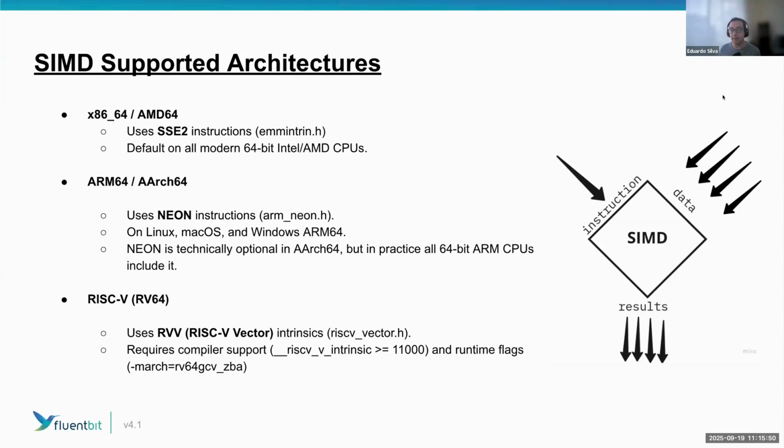The first one is that we have extended the architectures, meaning the type of processors that we support, to operate with SIMD instructions. So we extended to RISC-V, and for ARM64, we now support Neon instructions. And on ARM, we support Linux, macOS, and Windows ARM64. Of course, x86-64 was the first one, and we have gradually extended the support to new architectures. How is this added? Pretty much based on demand, or when some contributor or maintainer says, oh, I have this architecture, this is not supported, I would like to extend.